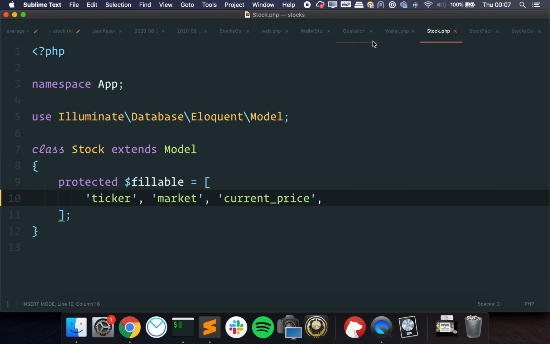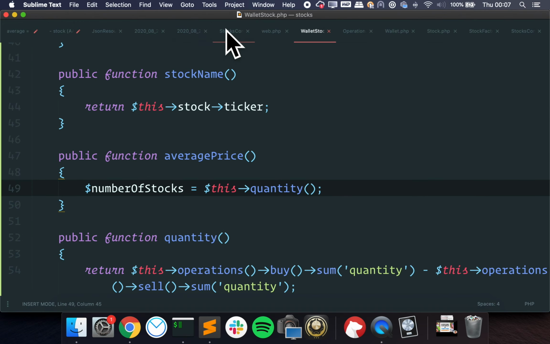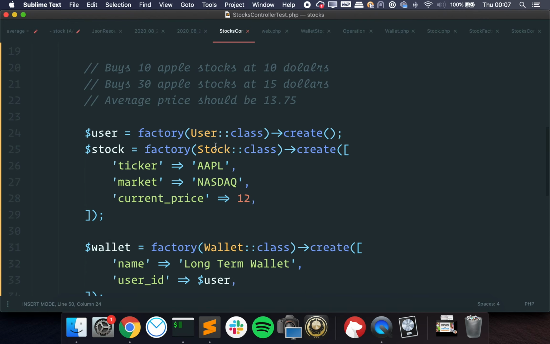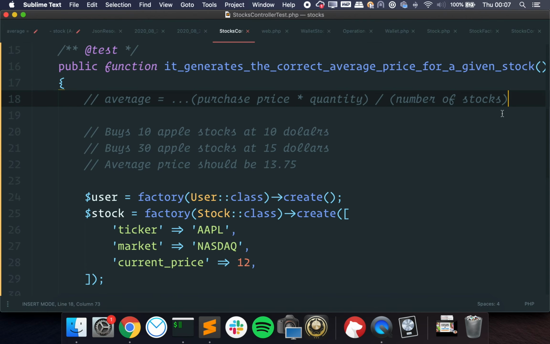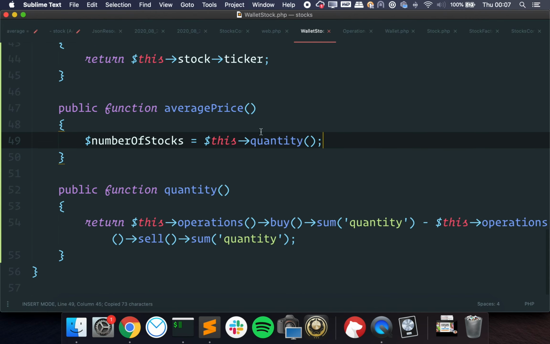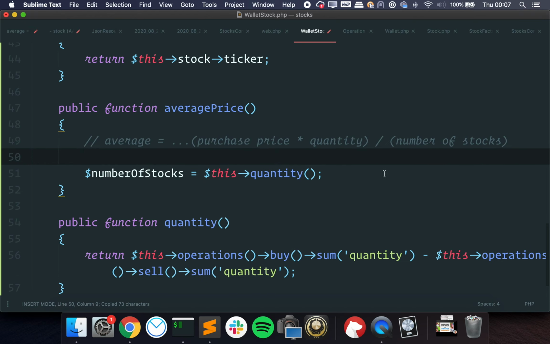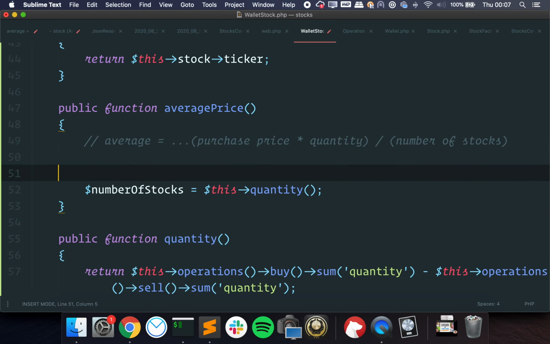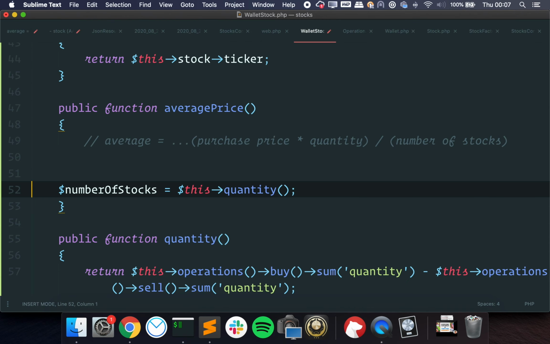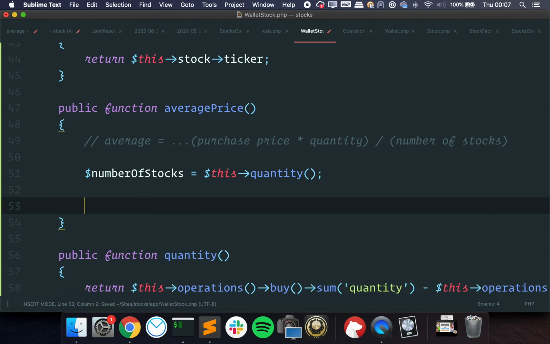Where is our formula? I can find it. Where is it? Okay, it's here. Let me copy this just to help a little bit. So then what we need to do is, we already have the number of stocks. We need to go through each buy operation and multiply the purchase price by the quantity.